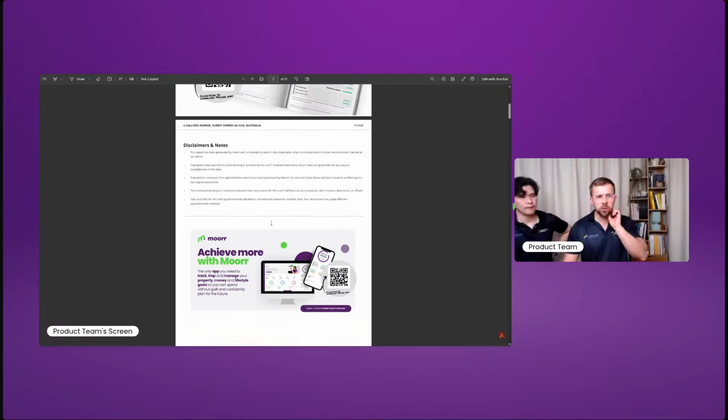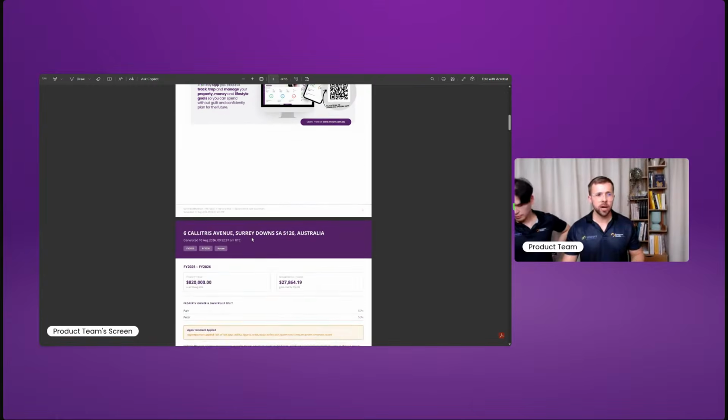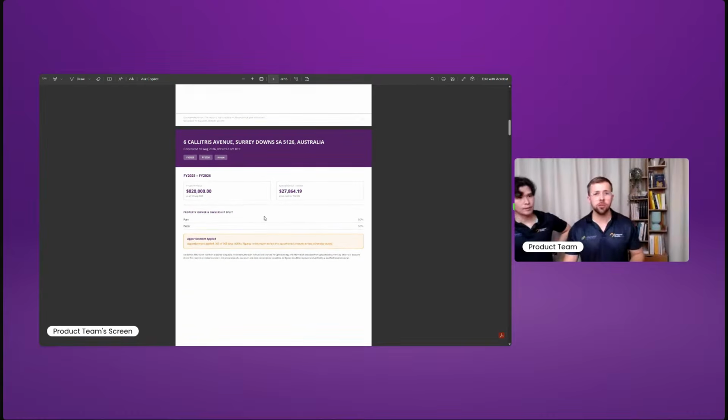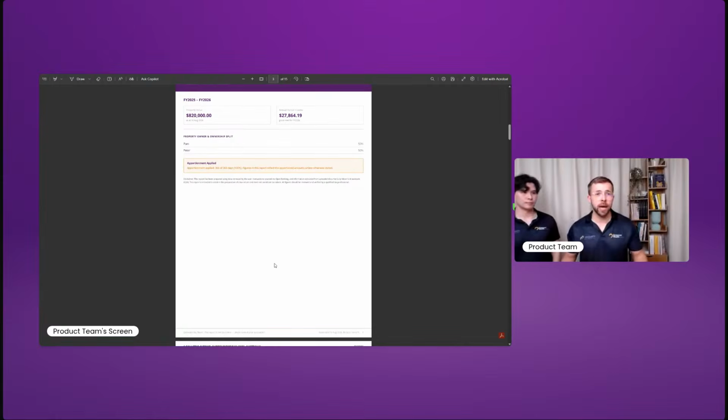But we'll walk through the report here. Two things will be downloaded. There is this report, which really breaks down all of the information we saw before. But there's also just a simple Excel file with all of the transactions laid out, which your accountants will be grateful for as well.